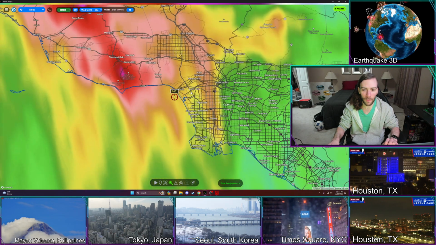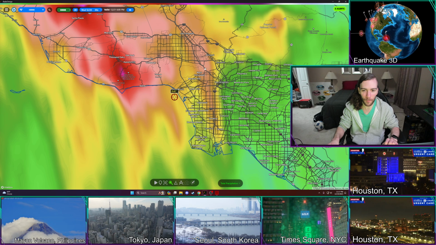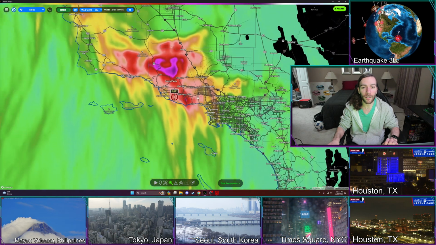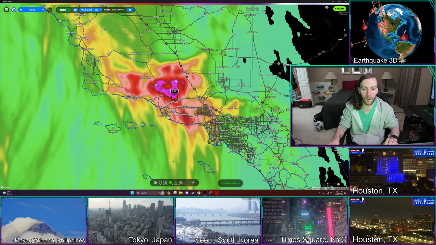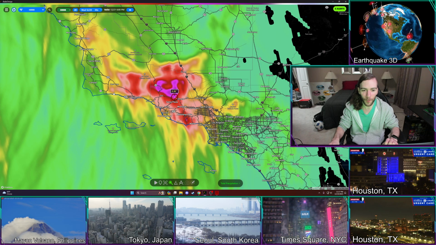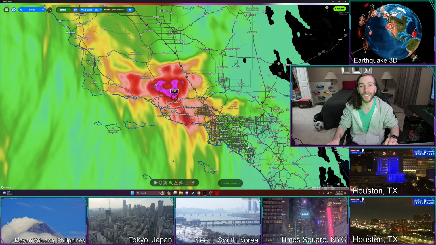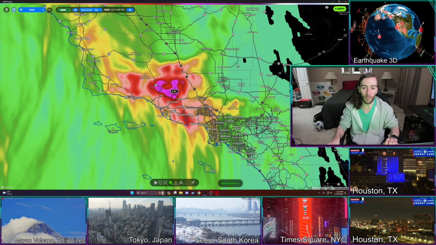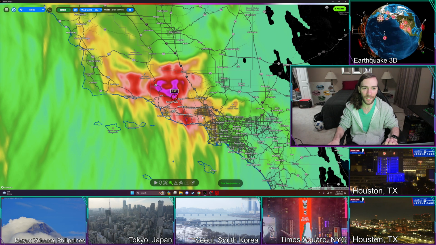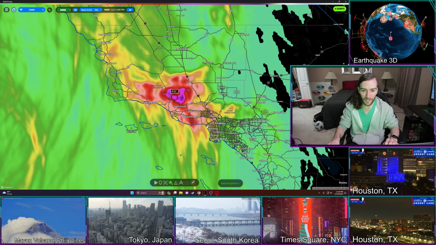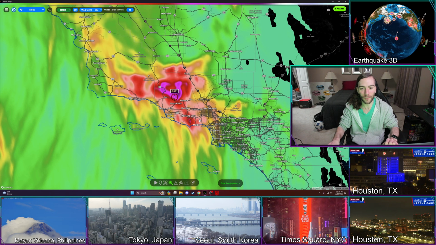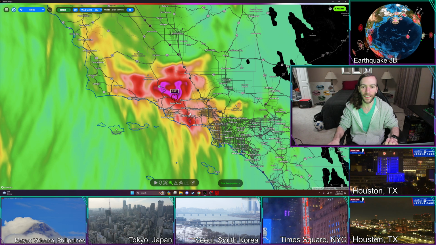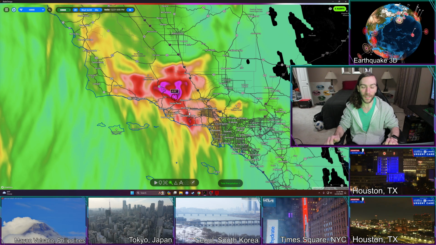Some places here are getting about the amount of rain that they got from Hurricane Hilary, and this is significantly more rain in others. If this amount of rain drops anywhere in the Los Angeles area, that's more rain than they can handle generally, I believe. It doesn't take a lot of rain in Los Angeles in a short time to cause problems because their infrastructure is not built to take a lot of rain. It's more set up for withstanding earthquakes, not hurricanes. So this would be a problem.